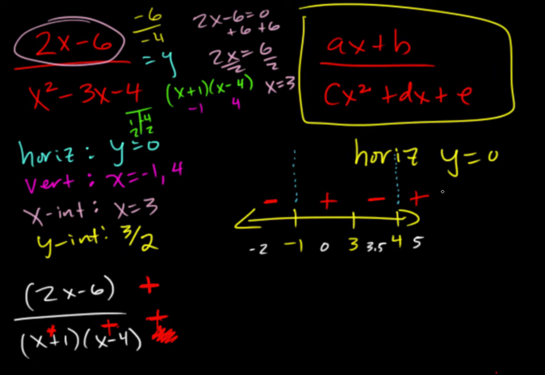And now it says, hence discuss the behavior of the function near the asymptotes. So near this asymptote, it's first below the x-axis, and then when it goes to the other side, it's going to be up here. So it's going down on this side, and then coming up, kind of like this. And then on this asymptote, same idea. It's going down when it's on the left, but it's going up when it's on the right.